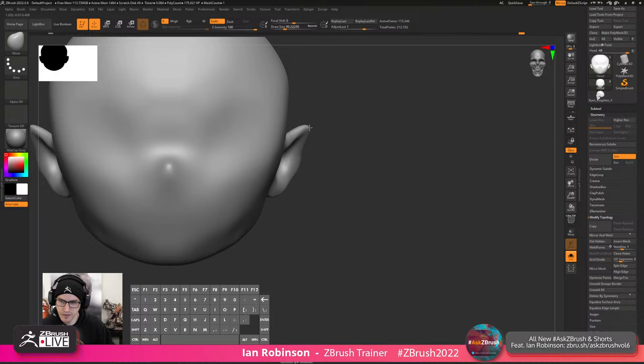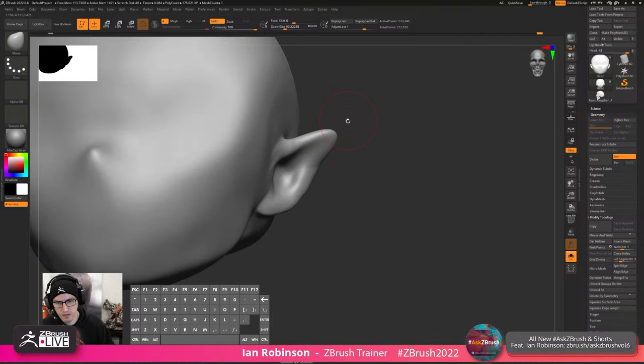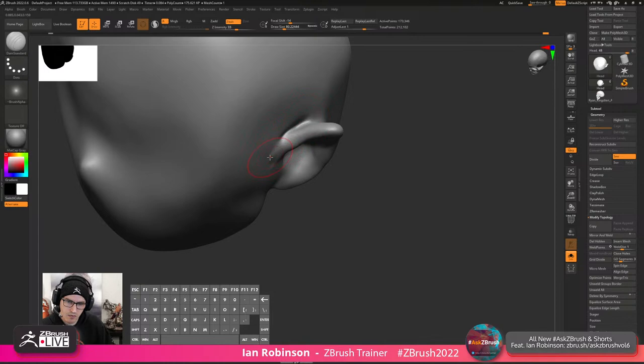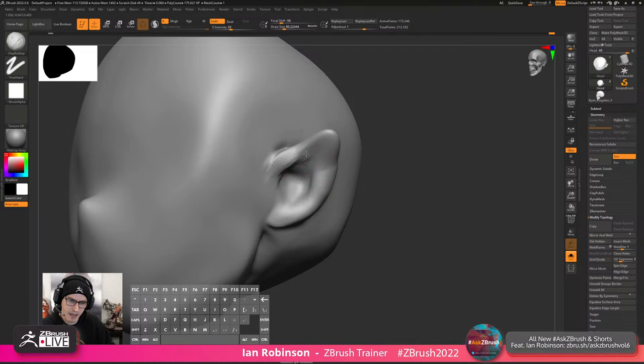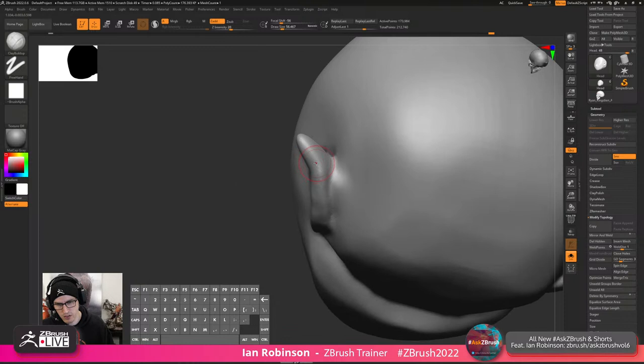Okay. He's an elf, so we're actually going to go off script here. Let's get these ears pointed. Not kind of, let's actually point them. There we go. And then let's use the DamStandard brush to refine this area. A lot of times, if you're fighting the mesh, that's just going to tell you that you need to up the resolution. If you're trying to do something and it's not holding, just up the resolution just a little bit. Not too much, but just enough.